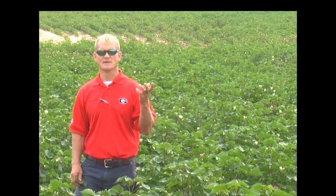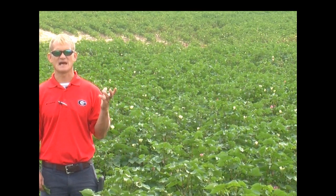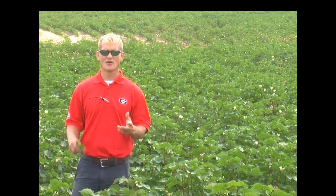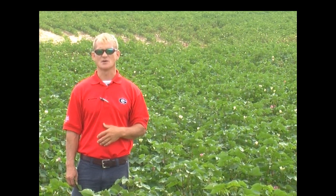Soybeans, corn, things like that — those are annual plants. They grow, they produce a flower, produce seed, they die. Cotton is actually a perennial, so it's trying to keep growing. It wants to be a tree. They'll get really woody, they'll get like a tree. They'd come back next year if it didn't get so cold in Georgia.